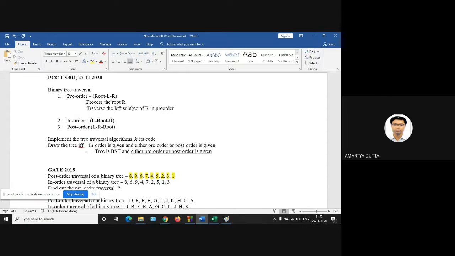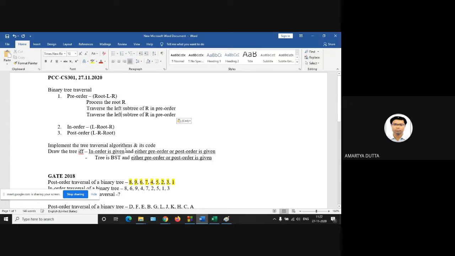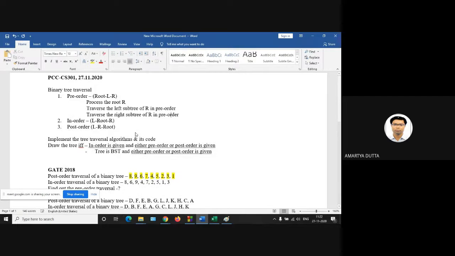Next, traverse the right subtree of R in pre-order. Actually, this is the recursive definition. Okay, so this is the rule.